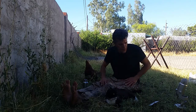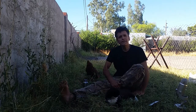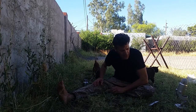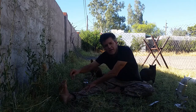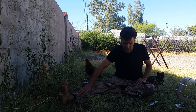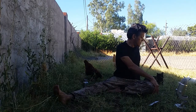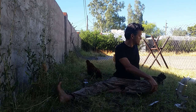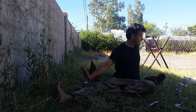Let's see. What were we doing? Oh, yeah. So more disambiguation. This is what you see in track and field all the time, this half forward bend, or sometimes they call it a runner's stretch. If I was to walk my hands out, we've already done a bunch of forward bends, so we don't need to do this anymore. But this looks a lot like my sitting gait. So in the sitting gait, it's a twist away, and I'm never going to turn back this way ever again. Okay, you can flex that foot. So the part where we want to turn back is when you bring this hand over here.